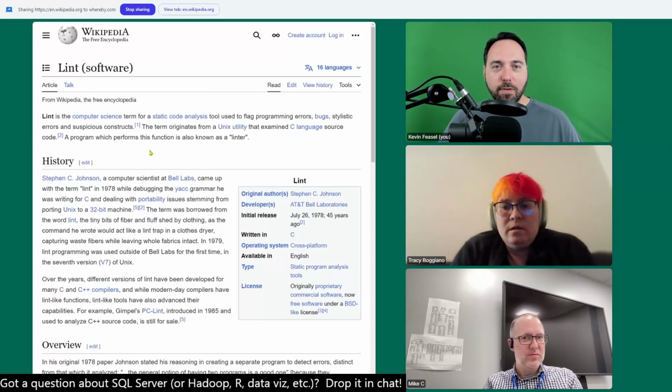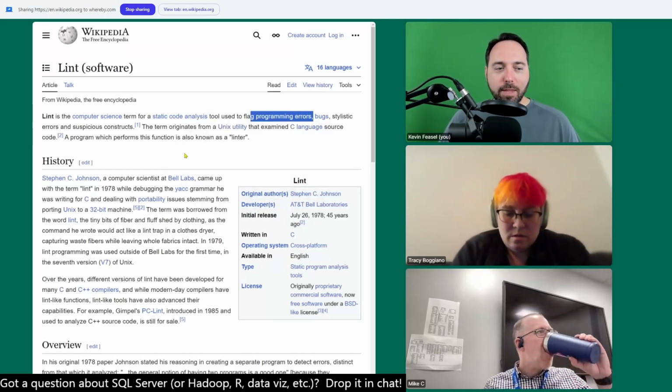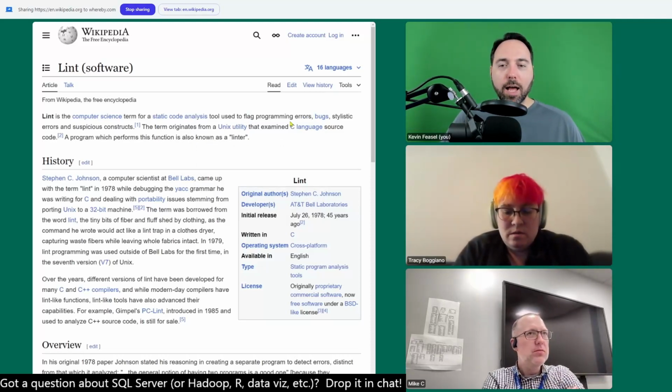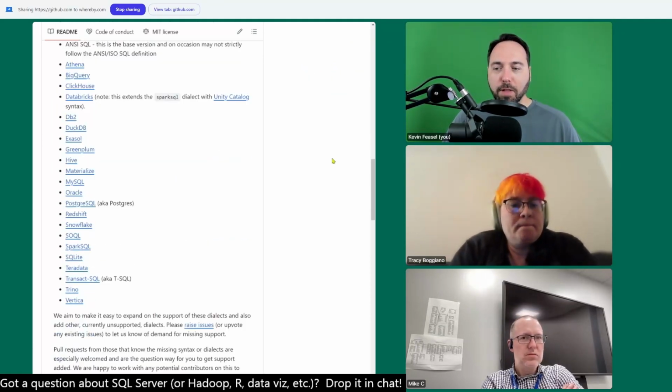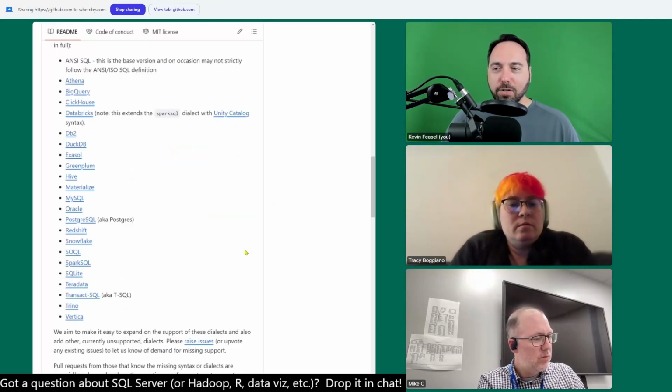It's intended to find bad behaviors more than stuff that will actively break the compiler. So a programming error that will still compile but is not correct. Say that you're trying to reference something to itself, or many types of bugs. So you're trying to free memory that you have not allocated, or you're finishing a method without deallocating memory. Those sorts of things. And in the SQL Server world, we have SQL Lint, like Tracy mentioned, and also SQLFluff, which does handle a variety of languages, including Transact-SQL.